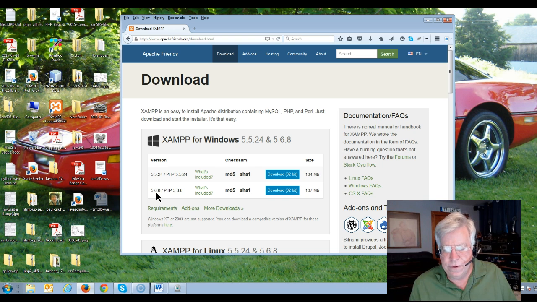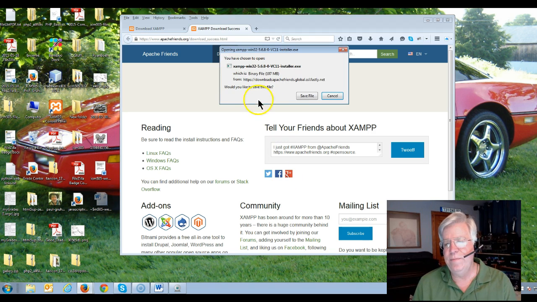I suggest downloading the 5.6. That's what I'm running. The difference between the two is one has PHP 5.5 and the other has PHP 5.6. Just click on here and then run the download. This installer will download, and then click on it, and it basically will walk you through it.